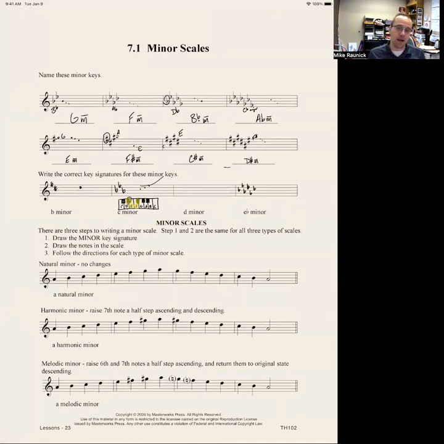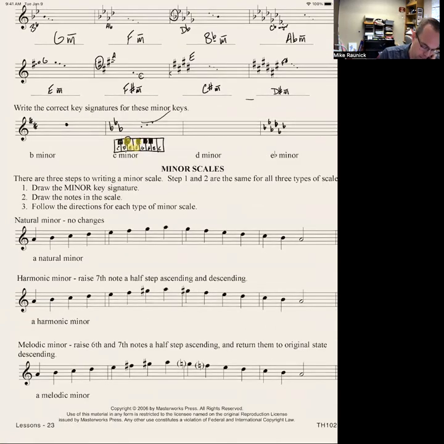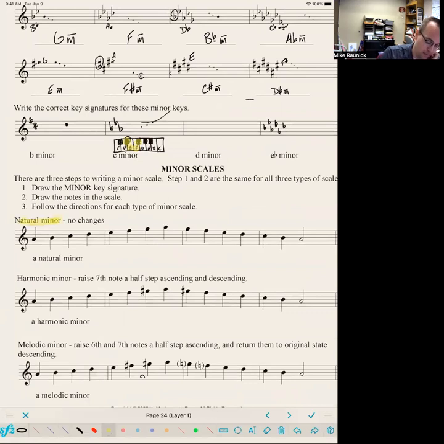Now, the way that we do minor scales is only one more step from there. If we look at this, the first example here is natural minor. Natural minor is a scale where you just draw your key signature and then you put the notes in with no alterations. That's why it's called natural minor. So A minor has no key signature, like C major, right? That's why they're using A. If you're writing an A natural minor scale, you just write the notes. You don't have any sharps or flats or naturals or anything like that, okay?